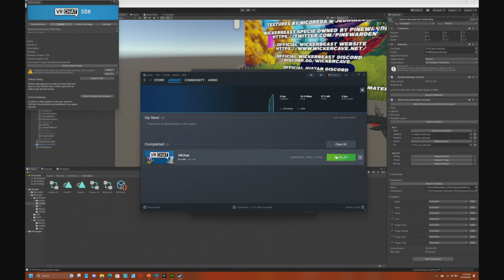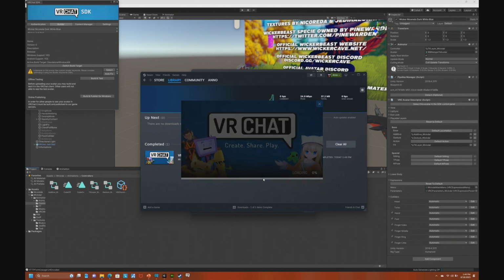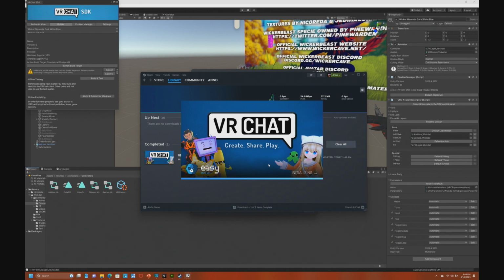Thankfully, it wasn't a very big update, so we're gonna click play and launch in desktop non-VR mode. Which, by the way, just want to say real quick, we do have a VR zone. If you want to actually play VR, you can go ahead and go there. Gonna wait for the easiest anti-cheat in the world to load.